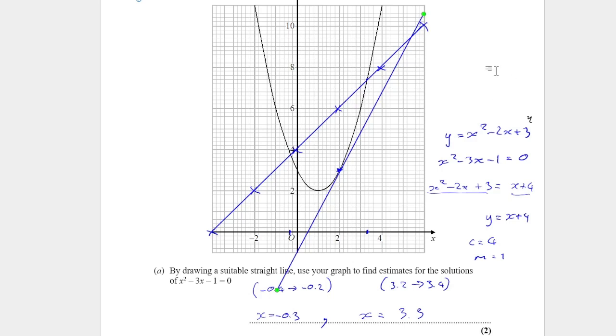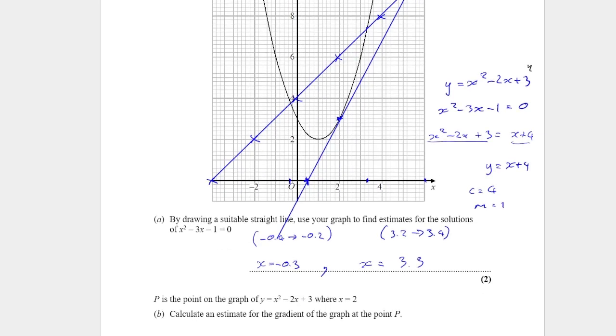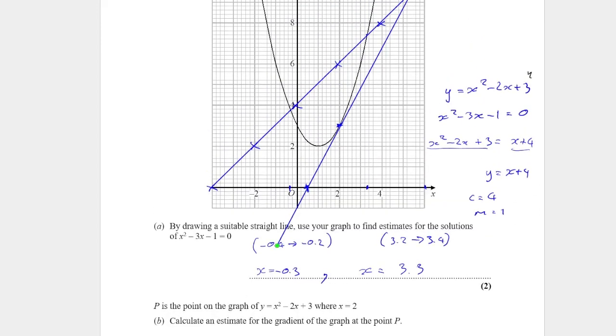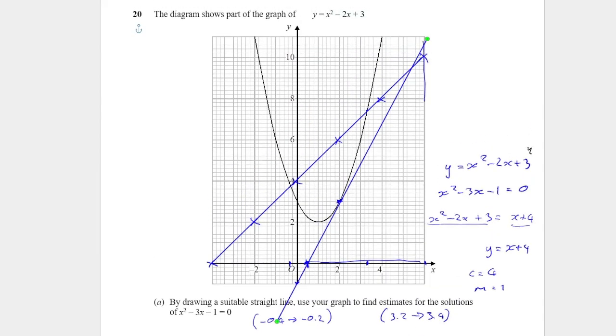And we're looking at a calculator paper, so it makes sense to make the triangle as big as possible because that will give us the most accurate answer. So I'm going to take this as my triangle. I'm going to say that the gradient of the graph at that point is going to be equal to the change in y. So that's the triangle I'm going to look at. You could have chosen a very different one, but you should still get a similar gradient.